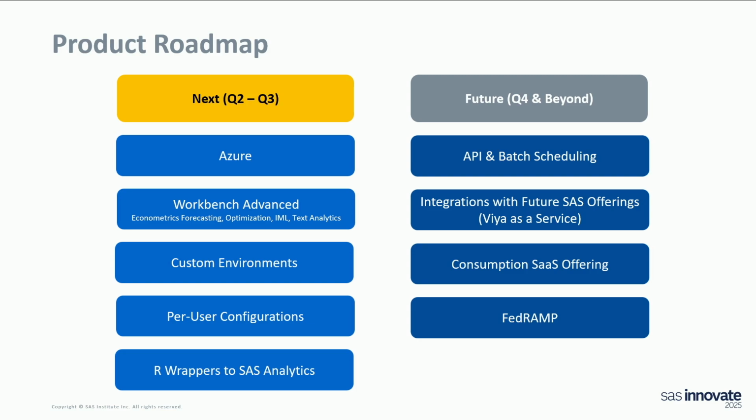On the improvements front, we talked about Azure. Again, it's going to be very similar to the AWS offering, except that you can go through a public plan. So hopefully that will get it in your hands even faster. We know many of you have asked about optimization workloads, IML, or a different code base that just relies upon IML or text analytics. All of that is coming to Workbench. It'll be coming soon. The pricing, packaging, and availability will be announced in the near future. So definitely stay tuned for that, but we believe it'll be Q2, Q3.